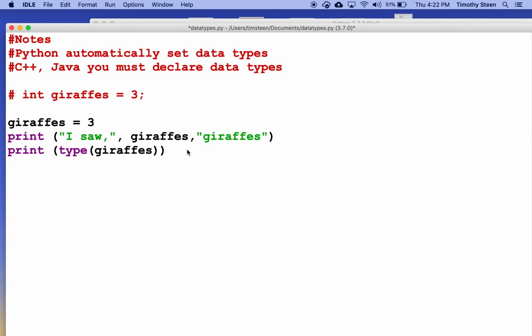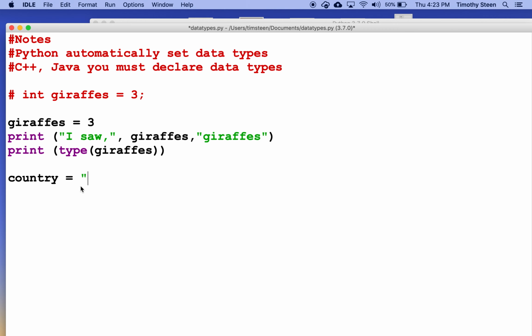So there's 4 data types that you should be creating for this particular project and that you should understand here at the beginning. The first one is an integer. The second one could be a string. So let's just say your program is going to be about a safari that you went on.